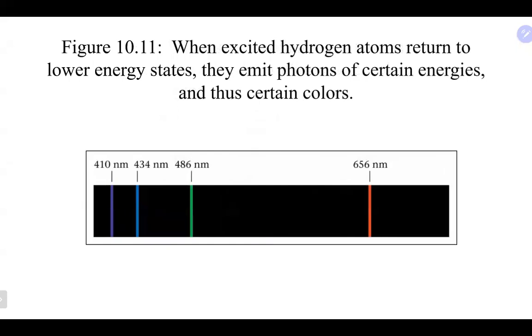So like hydrogen in its gas phase, again, if you run an electrical current through it or do something to it, it will give off these 4 distinct colors at these wavelengths. And as you can see, they are lines, so there's specific ones. And each of these little lines represents a transition of an electron in hydrogen from one energy level down to the next. So that is what we're seeing here, this sort of quantized transition that occurs.